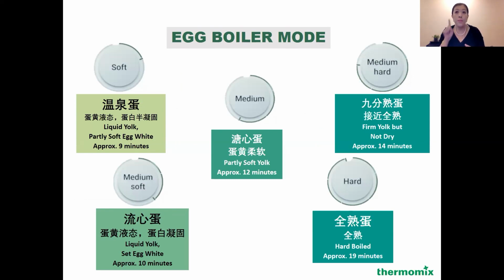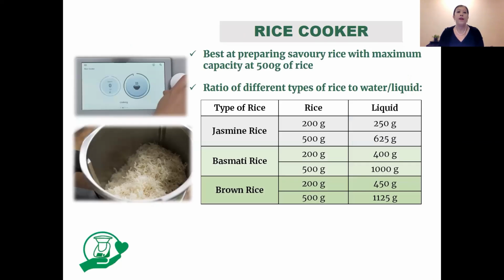The reason why I want you to see this duration is in case you want to use the egg boiler mode to boil plain water, or to boil other things like fish balls, dumplings, or glutinous rice balls. You can estimate which duration is suitable to make sure that your food is cooked. Some things may require more time, then you can choose the hard option. Cool. All right, the next one after breakfast, about the eggs, let's move to our lunch with the rice.